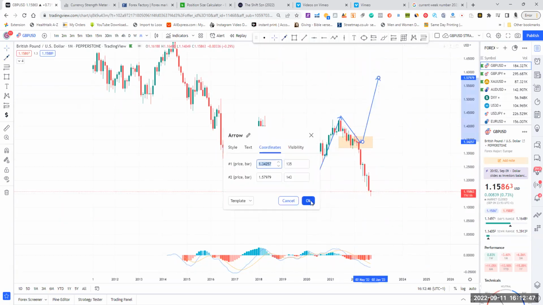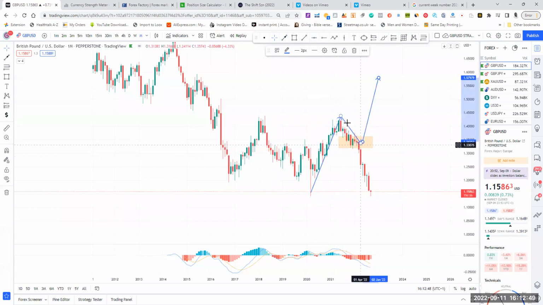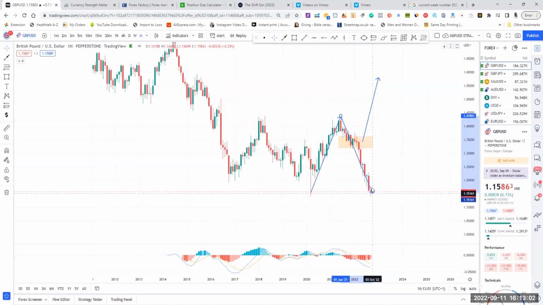But it failed. It failed because of the Russia and Ukraine war that eventually broke out. So eventually the market started dropping massively again as a result of that war, and it destabilized everything. Oil and gas went up, the price of commodities shot through the roof, things started changing, a lot of problems came up, inflation, everything, and the market came down again.